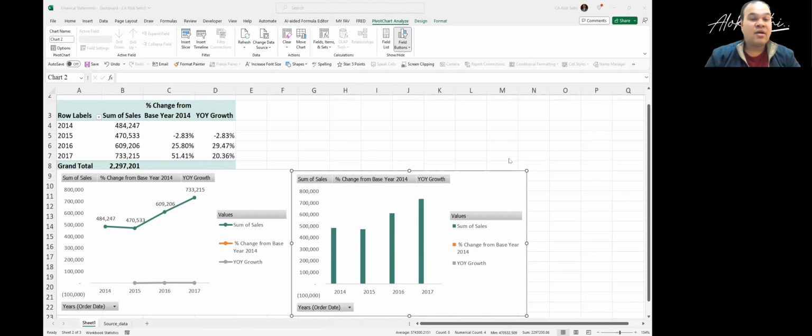I am a trainer. I'm a teacher. I am an Excel expert, not an expert. I'm an Excel student, I must say. I learn Excel on a daily basis, and I love to teach. That is why I'm teaching, and I don't charge fees for this challenge, because my objective is to make people understand what they can do with Excel. And I also run courses, but I don't force people to join my courses. It's their choice whether they want to join or not. Yes, but we can have a full day session or a workshop on creating dashboards, just a way to show you what all can be done.